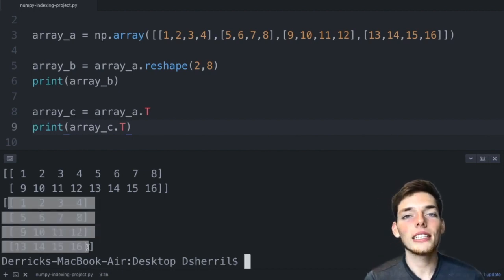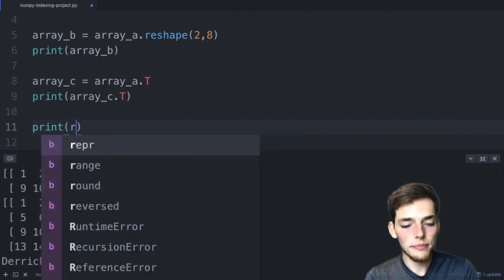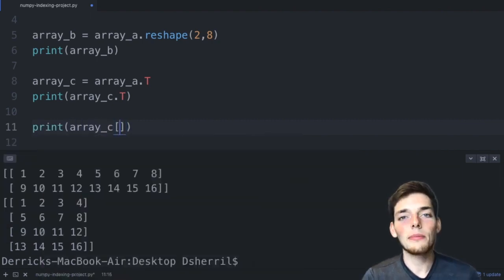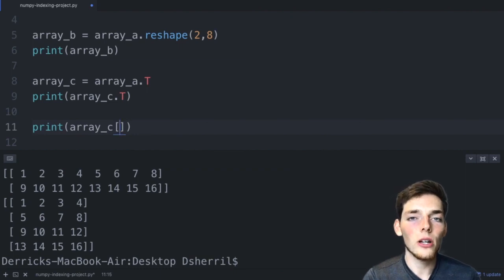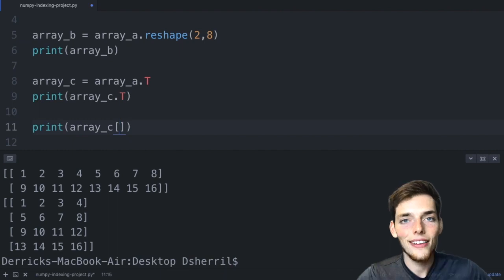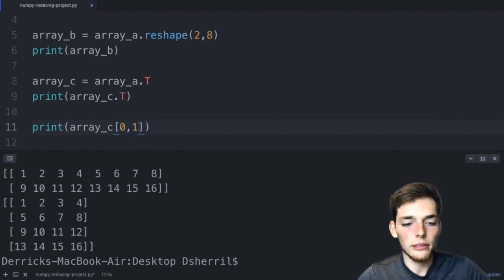Now let's talk about indexing values out. So we already saw that we can index values out using square brackets. We'll say print array C and pass in those square brackets. Think about for a moment how we could return 2 rows from our NumPy array. Let's say that we wanted the first one and the second one. We already know how we can return the first one. We can use a 0. But now, if we wanted to return the second one as well, we couldn't just put a 1 here.